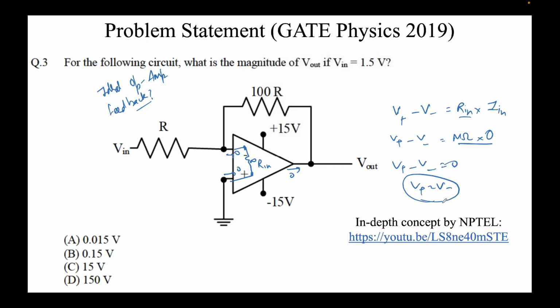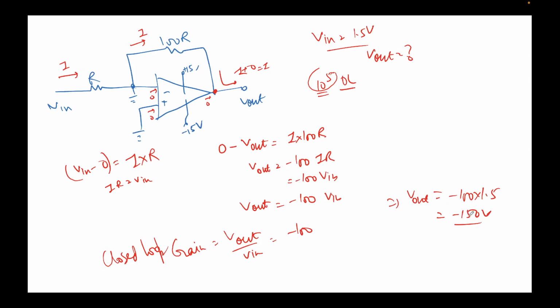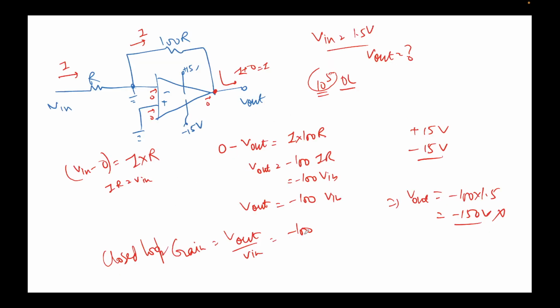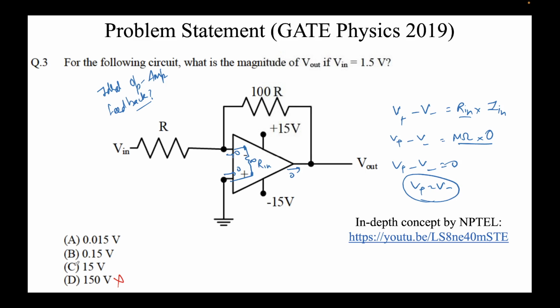Correct? Now, is minus 150 volts possible? No, it's not possible, because it will saturate at plus 15 volts or minus 15 volts. So this is not the answer. Remember, although from the gain we got that the answer should be minus 150, the op amp will saturate before that, because Vsat is lower. So the answer here would be 15 volts, because we cannot go above 15 volts. If this value were 150, then yes, our answer would have been 150, but in this case it's not.